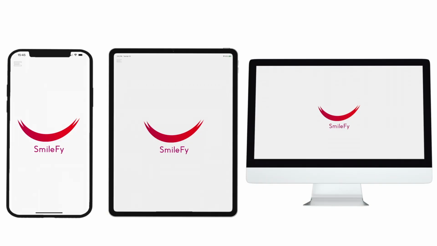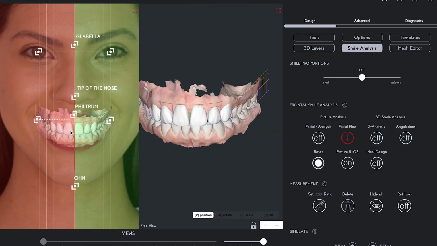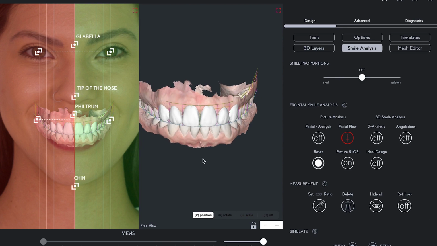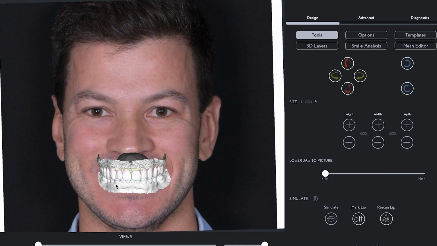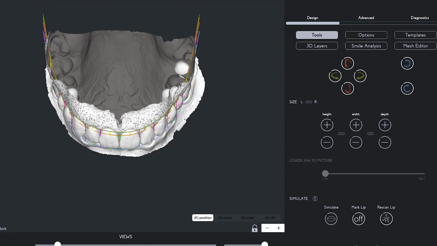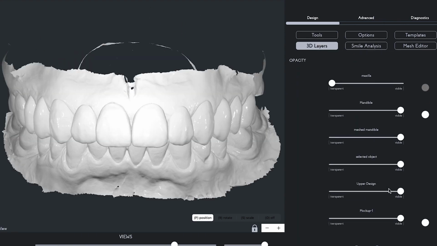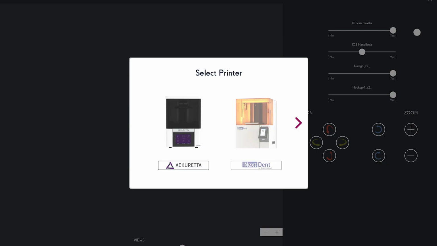The conversion from maybe I'll think about it to yeah, let's go ahead and do it, has been much better. SmileFy is the software that will allow you to do all that in the palm of your hands. It's a software available to every dentist that wants to increase their expertise in digital dentistry. The software is very easy to use and allows you to create multiple dental wax-ups for different treatment plans, such as composite veneer restorations, a smile trial for porcelain veneers, and even implant bridge designs, all in a matter of minutes. And best of all is that you can fully customize these files, export them, and 3D print with the printer of your choice.